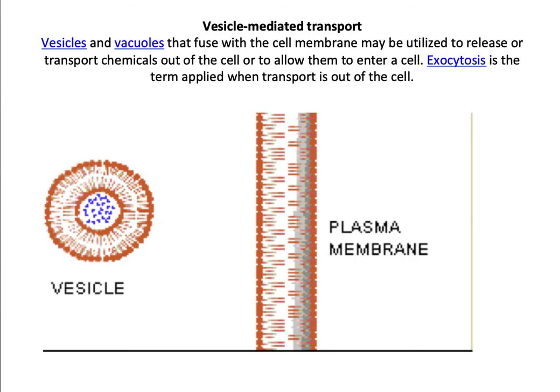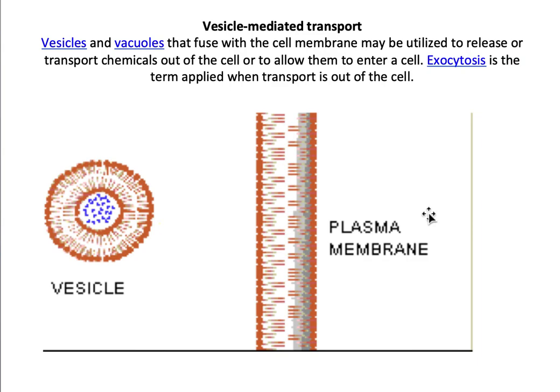So vesicle-mediated transport is again similar to endocytosis and exocytosis. Sometimes on the inside of the cell, there will be an entity enclosed in a cell membrane-like structure. This entity will have a membrane similar to the cell membrane. This membrane containing the substance will come close to the cell membrane, attach to it, and excrete these substances out of the cell.